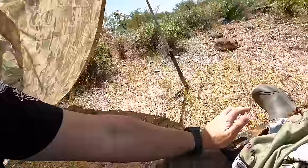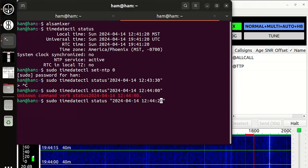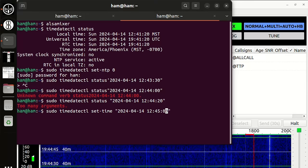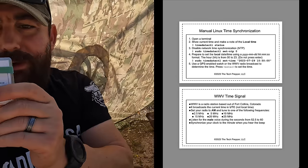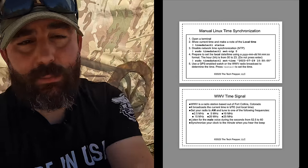People can use GPS, but my goal here is to do this more simply and not have GPS running in the background all the time pulling for satellites — I want to preserve my gear. So I have two methods: the WWV signal, which I can listen to over shortwave on the G90, or I'll just sync it with the watch. I've got field cards for this. This stuff takes practice — it actually wears down your equipment while you're doing it. You can go out of your way to get a GPS dongle and set the time, but that's not the point. Doing things in the field, even in conditions like this which are relatively easy, all of these little things are so much more difficult out here.